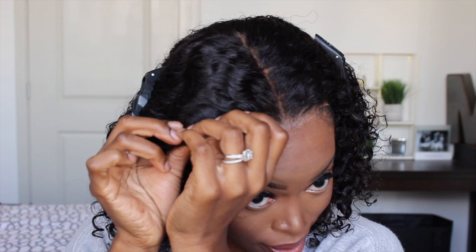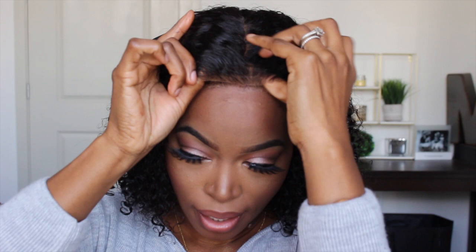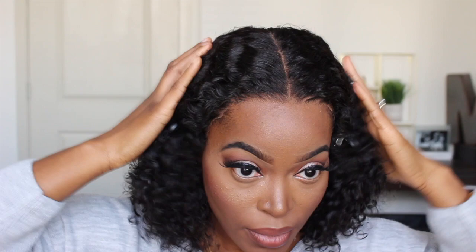Installing the unit and it looks so good. The curls came together so nice. Let me show you all what I put on the curls. I'm just trying to pull it over my cornrows. I didn't actually use a stocking cap this time because I didn't feel like going through all of that. Someone asked me before if you have to do the stocking cap method, and you don't. You can still get a really flawless install if you decide not to, but it just helps to enhance the look. So just pulling it forward over the braids.